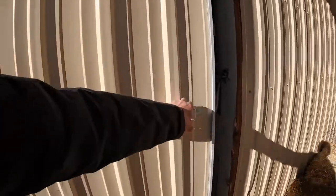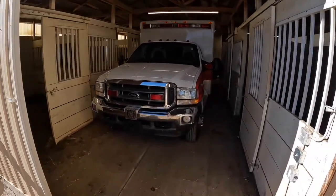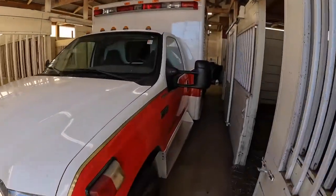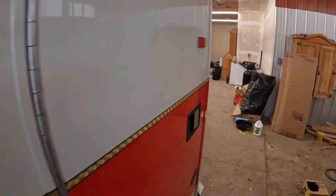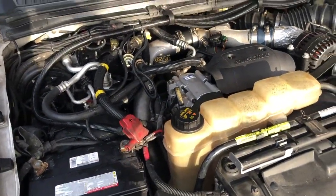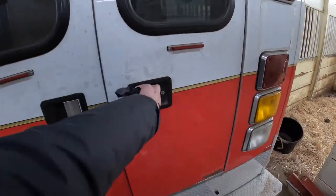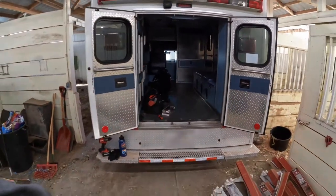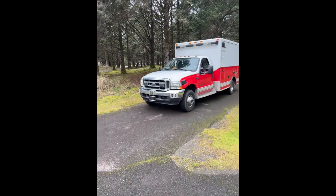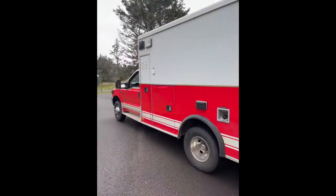Hi, my name is Jackson and I would like to introduce you to Mowgli. Mowgli is a 2002 Ford F350 7.3 liter diesel with four-wheel drive and dualies in the rear. In a past life, Mowgli was an ambulance for a volunteer fire station in Virginia, which means that he was well looked after and had a good maintenance history for the important job that he served. Today, Mowgli lives a leisurely retired life where I'm going to give him a full facelift, full conversion, and take him on wild adventures around the U.S. and maybe even the world with my amazing and adventurous partner Hannah.